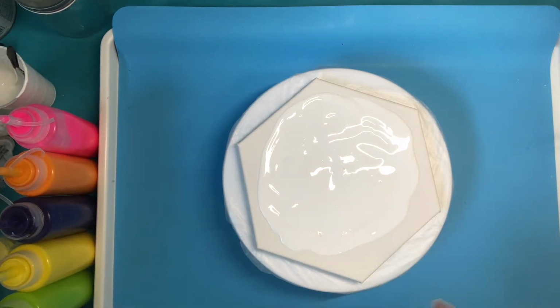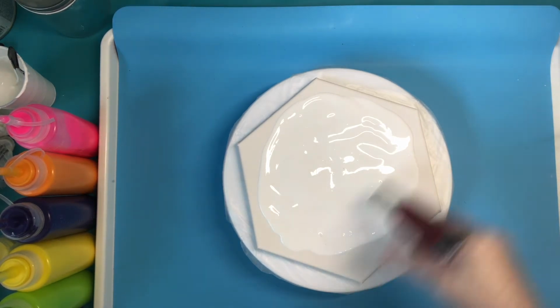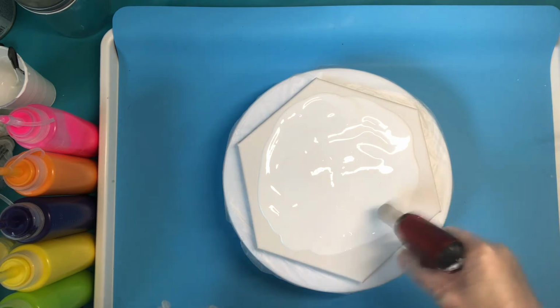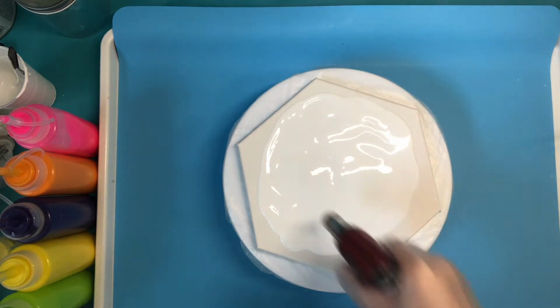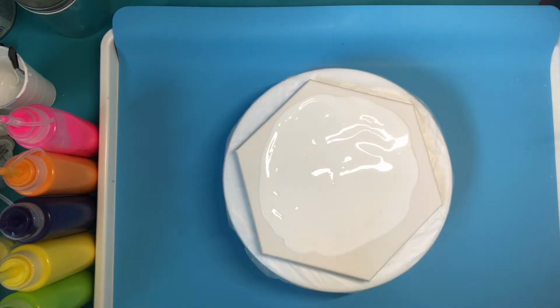Put that down. I'm going to go ahead and use my torch to look at some of the bubbles. That one met a violent end, that bubble. Definitely have some bubbles in this paint. Okay, now what we're going to do is start layering our paint. This is going to be fluid art with a freehand style.